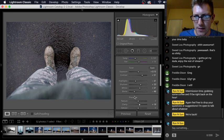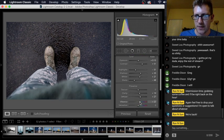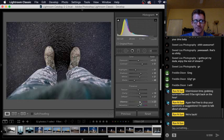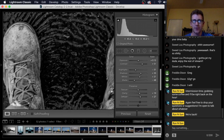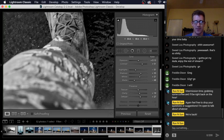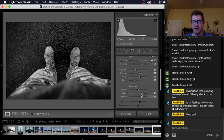Yeah, a touch of clarity, a little bit in dehaze, and then we'll play around with our different colors. Usually what I'm trying to do, actually black and white fits this fairly well. But I remember taking this photo. It was rainy, it was cold, I was cold, my boots were wet, my socks were soaked, my feet were cold, and you can see my boots were soaked here. And even with my uniform, it's kind of hard to tell, my uniform was soaked, my camo. But yeah, maybe I'll really crank these colors, that looks good.